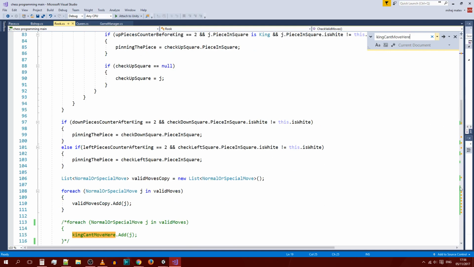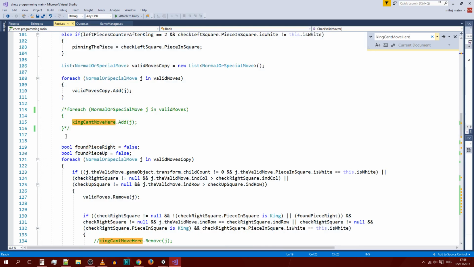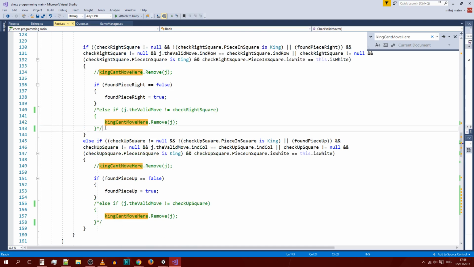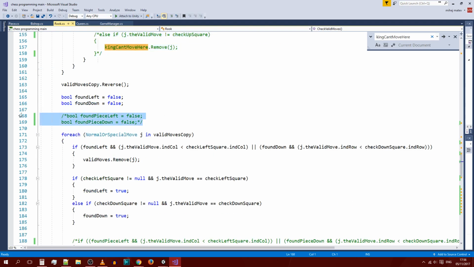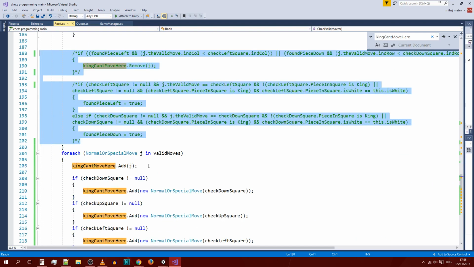You can notice that everywhere you can find a reference to it is in orange, and you can delete this or comment it out. We have already commented this out previously because we didn't want it to be there, but you do need to comment this out, and these two variables, similarly to why we commented out the two variables in our bishop, as well as this, again for similar reasons.